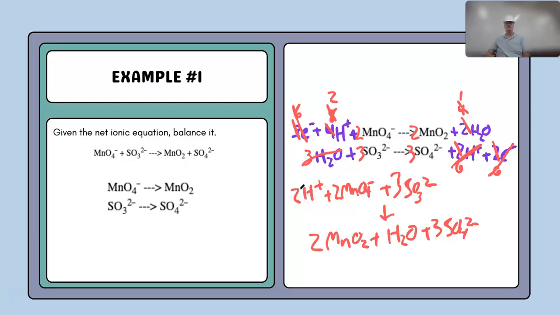So if I add hydroxides to cancel these out, that'll make this 2 waters, because HOH makes water. And I added hydroxide on this side. And remember, if I added 2 on the left, I have 2 on the right. Then I can see I now have a little more water. That's gone. And that just becomes 1. So overall, I have 1 water, 2 of these, 3 of those. Makes 2 of these, 3 of those, and 2 hydroxides. You can see this is the basic solution part. All right. So let's take another look at a different example.